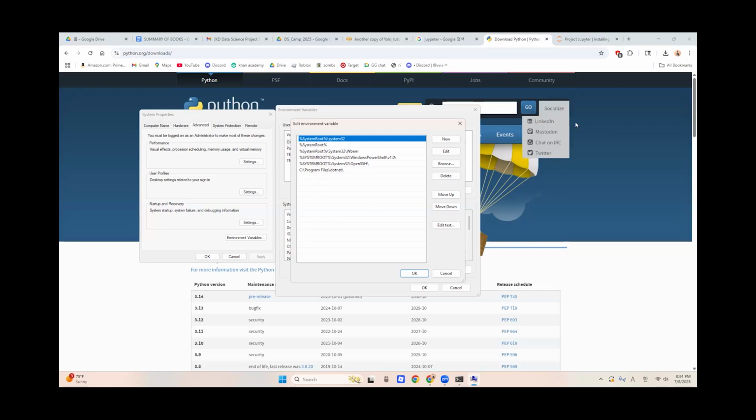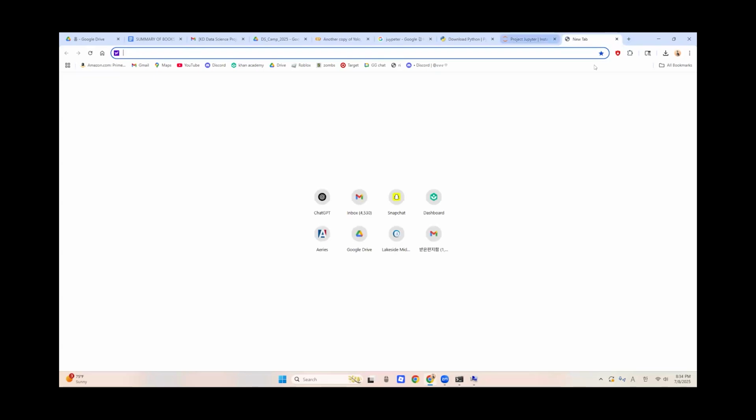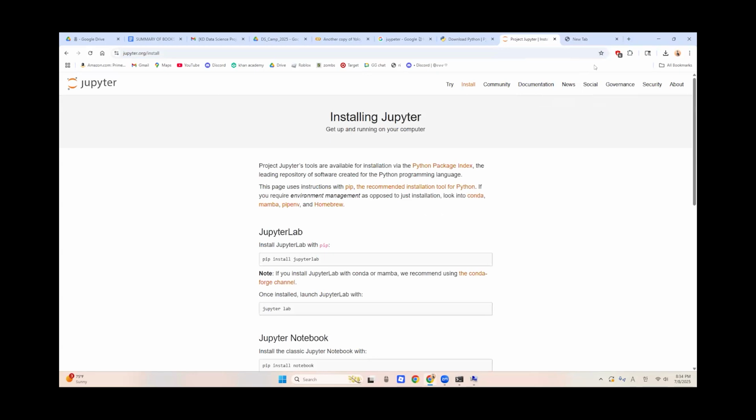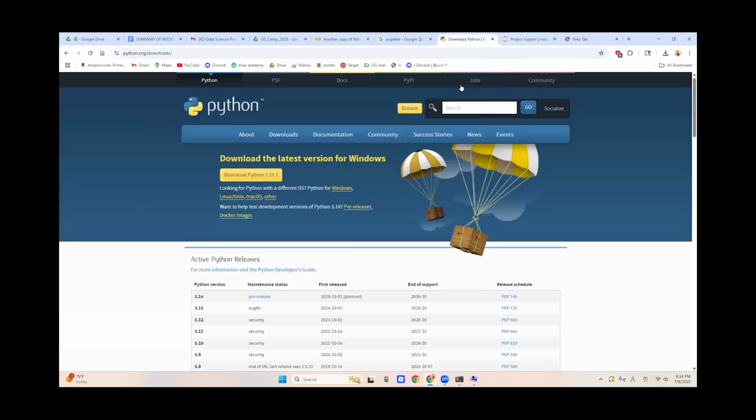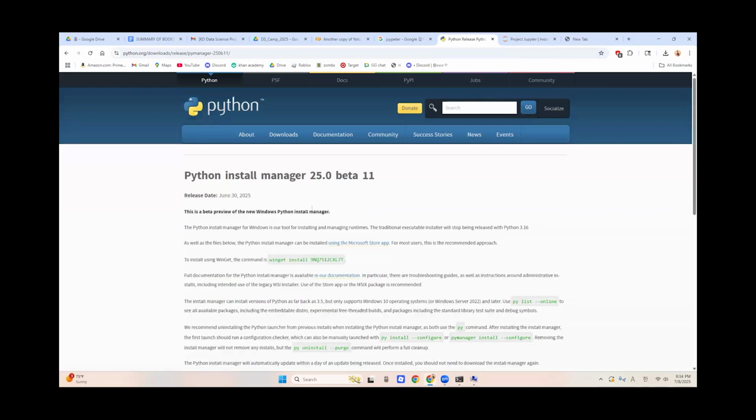So can you go to the web page? Yeah, the Python web page. Yep. So here you can select, for example, Windows. And then there's an installer. Go back.